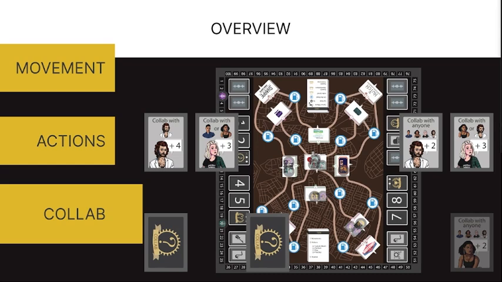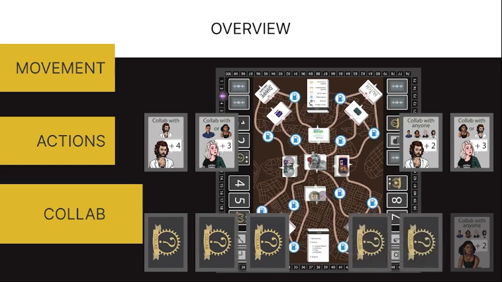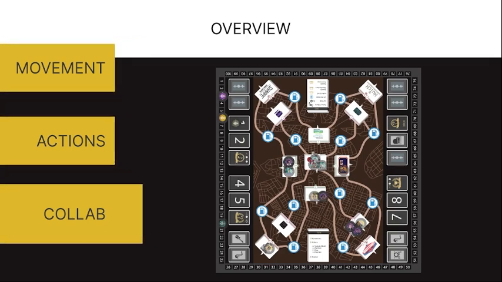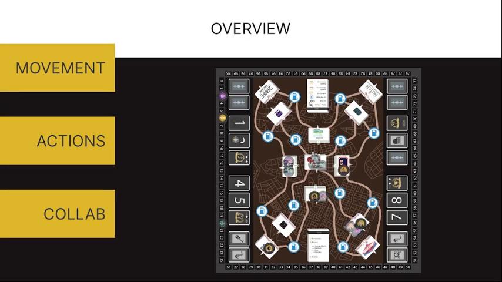The cards in each player's collab hand get replenished every 3 turns. A turn ends whenever all players have done their full turn, consisting of movement phase, action phase, and collaboration phase. Move the turn marker forward after each turn as your career marches on.